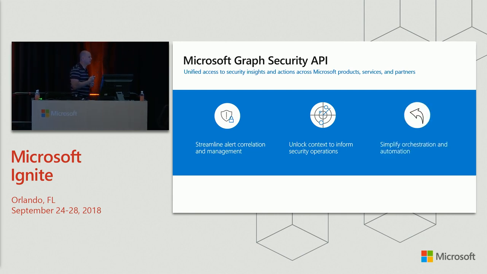The other area that we want to tackle with this API in the near future is automation and orchestration. So we know this is a big pain point. Even at Microsoft, if I want to do something in the security response space, as simple as resetting JWS's password, I can't do it. As a security responder, I don't have the rights to do it. I don't have the tools to do it. I have to cut a ticket to the identity management team, wait for the SLA, and they'll fulfill the request, and that's how things get done.